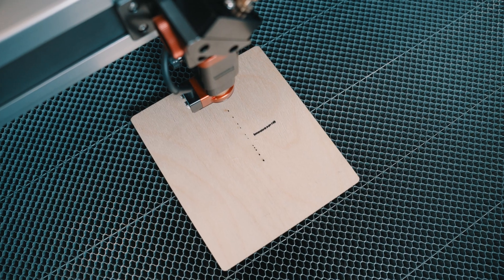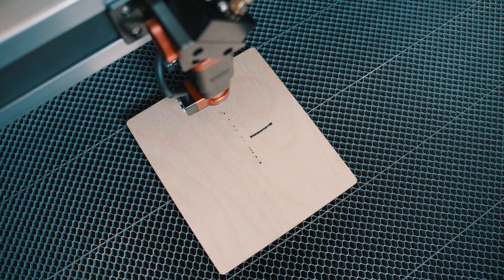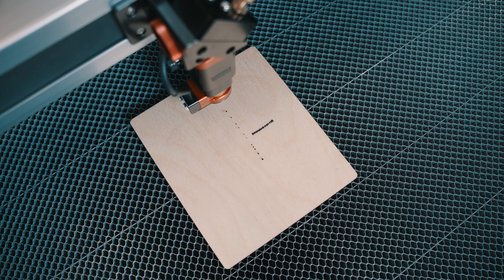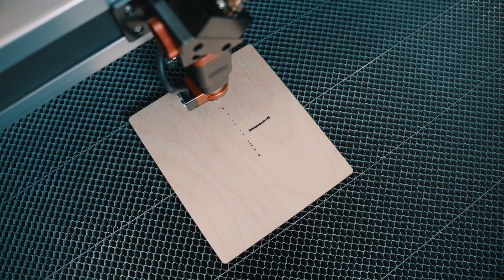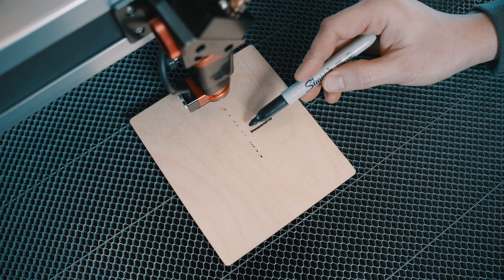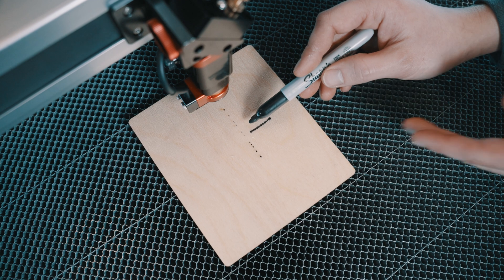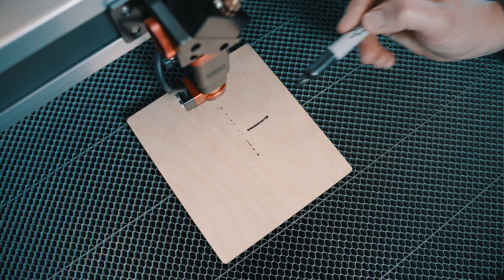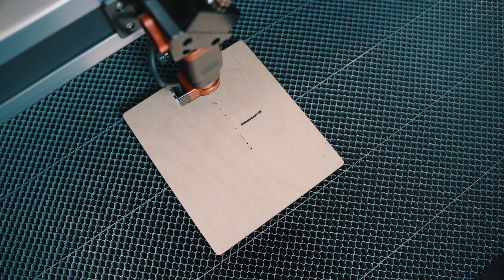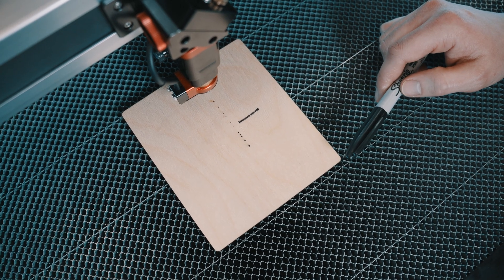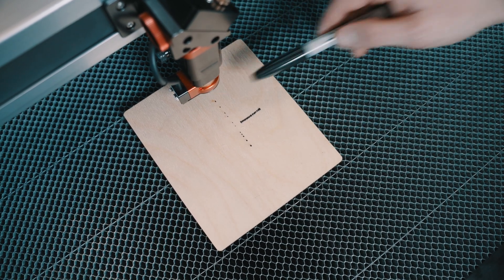A good trick to keep track of which height is which dot is to do a pulse and then open up the cover and write down the distance you had for that dot beside it. You can separate these a little bit further so you have some space to write, and then each one just write down that height for your distance from your focal lens.